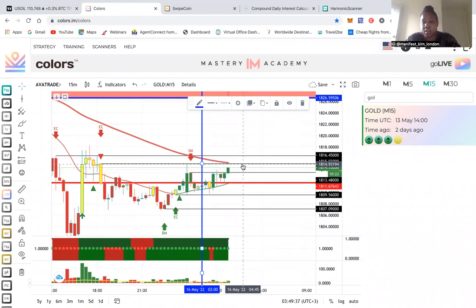You understand? I could have left IM Academy a long time ago because I know how to trade. But I don't want to, because once I leave, I won't have access to the colors. Yes, I can go on TradingView and do my own trading over there because I know support and resistance, the patterns, the pullbacks, the retracement, the previous structure. All of these things I know on my own just from being in. So I don't have anywhere to go.